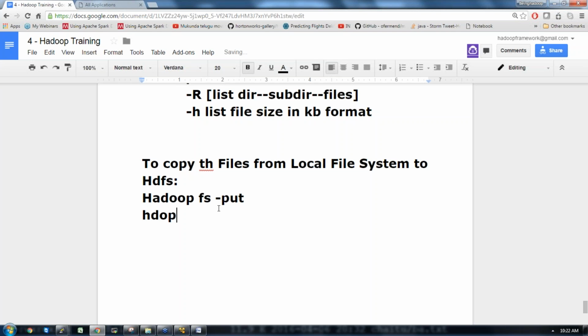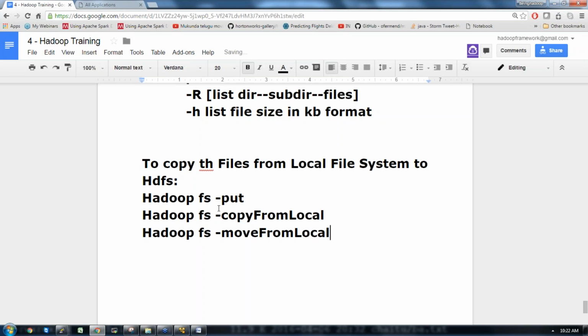You can also use hadoop fs -copyFromLocal, which copies a file from the local file system to the HDFS file system. And you can use hadoop fs -moveFromLocal, which will move a file. So copyFromLocal is like copy-paste, moveFromLocal is move, right? It will move a file from the local file system to the HDFS file system.